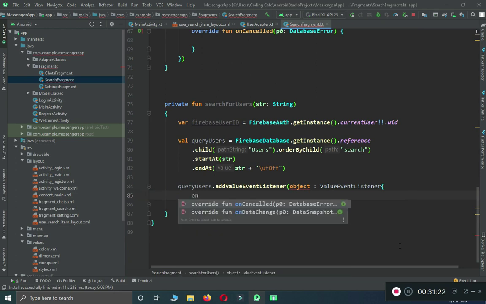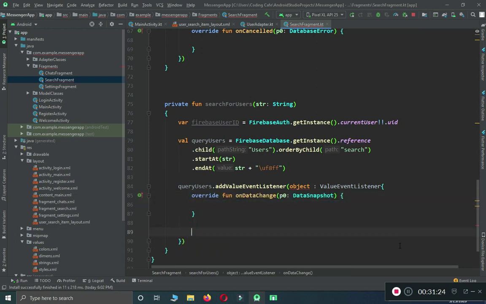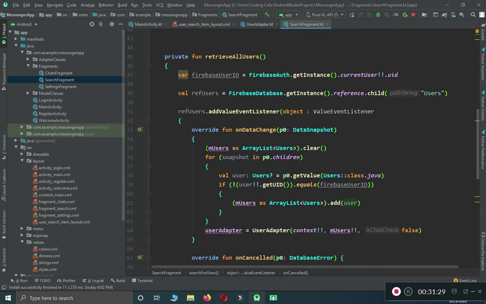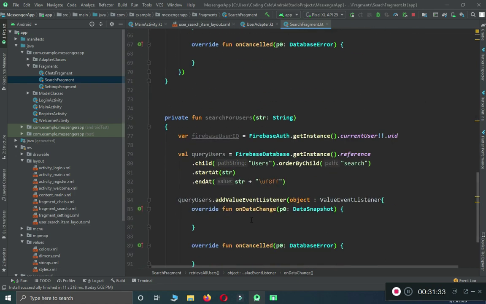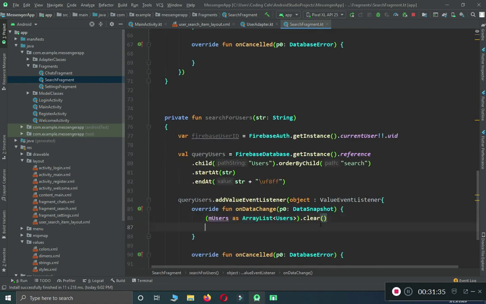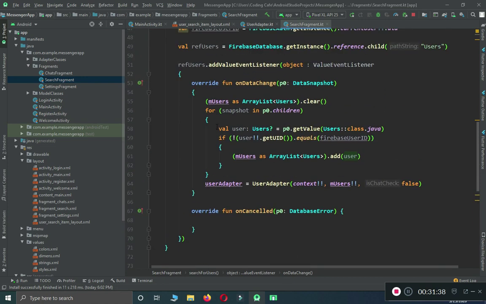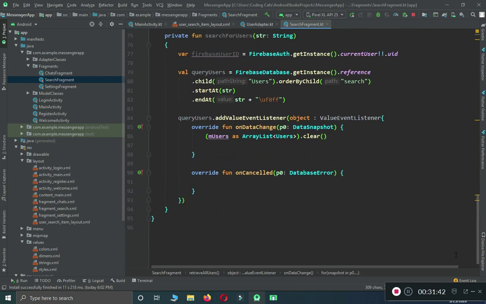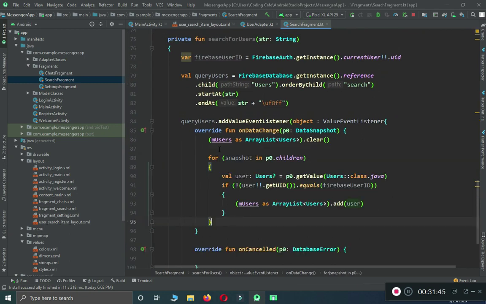Second one is the on cancelled. First we have to clear our user list if there is anything in it from before, so just paste this here. And then our for loop, let's just copy this also from here, and we will change it here. So the rest of the thing will basically remain the same.